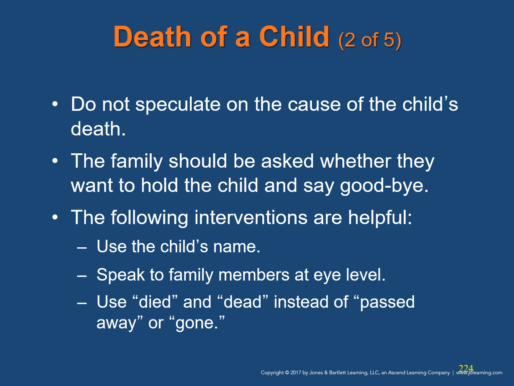The family will want to see the child and should be asked whether they want to hold the child and say goodbye. The following interventions are helpful in caring for the family at this time. Learn and use the child's name rather than the impersonal "your child." Speak to family members at eye level and maintain good eye contact with them. Use the word "dead" or "died" while informing the family of the child's death. Euphemisms such as "passed away" or "gone" are ineffective.